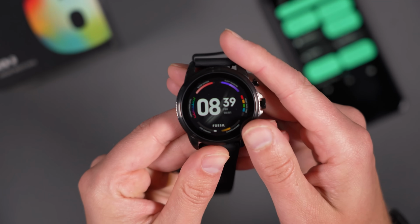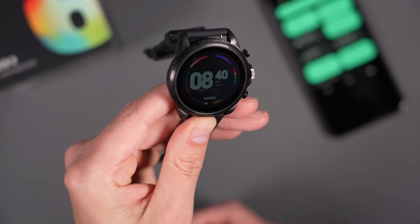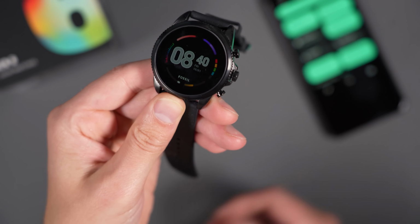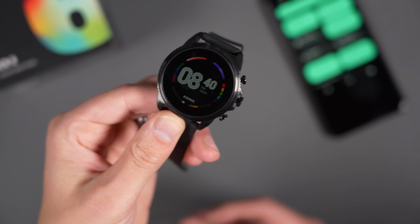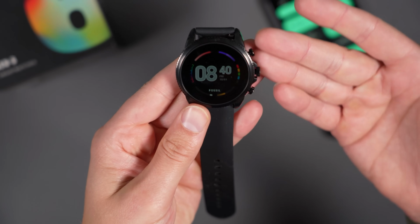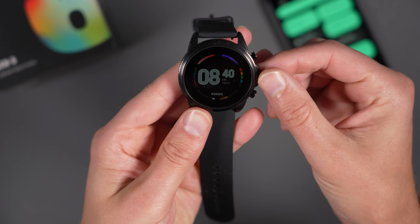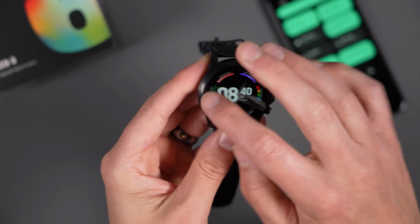So it definitely has a classic watch look versus Samsung's watches, especially the Galaxy Watch 4, the regular non-classic one, where it's more of a sporty watch. This is more of a classic style. Obviously, it's got that chronograph style with the pushers, your rotating crown, your button.